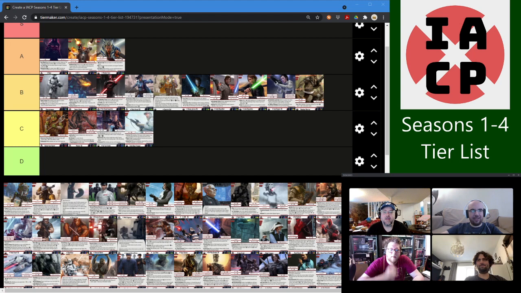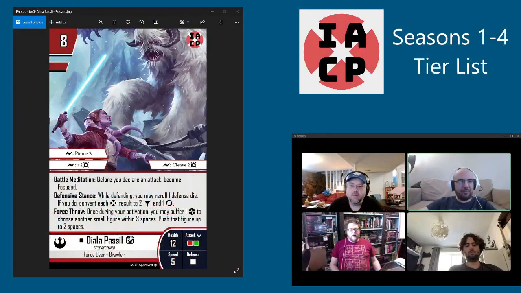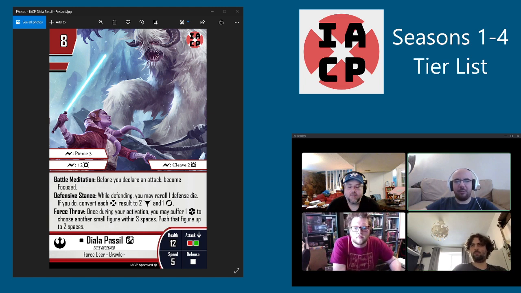Okay, next up, we have Dialla Passel. Now this is a change in what we've done in Season 1. We actually designed a brand new card for her. And I will let Jake take you through the process of how Dialla is different. All right. Well, Dialla, we made a fair amount of changes to, and actually, the one that we put out in Season 1 is different than the changes we made to her again in Season 2. But I think that change was just adding a little bit more health. So basically, we made her more in line with what her campaign figure did, where she's a powerhouse in campaign, and she's a powerhouse in skirmish now too.